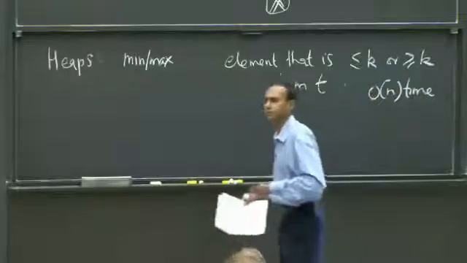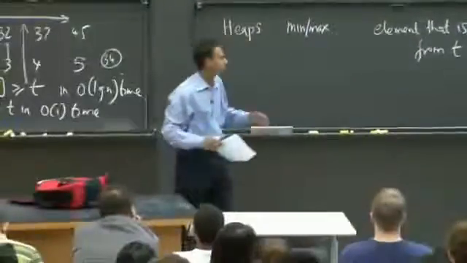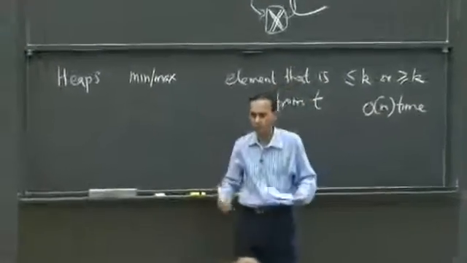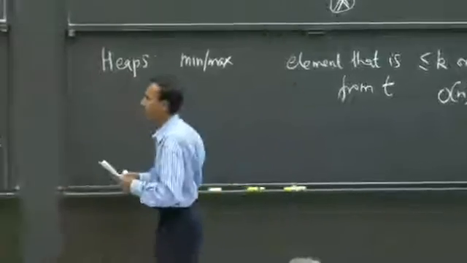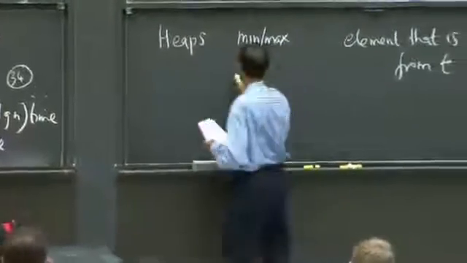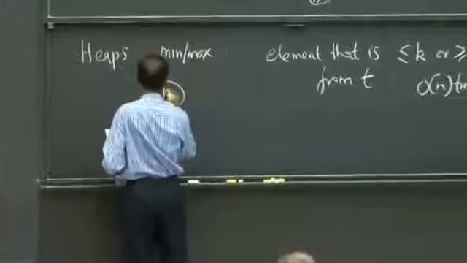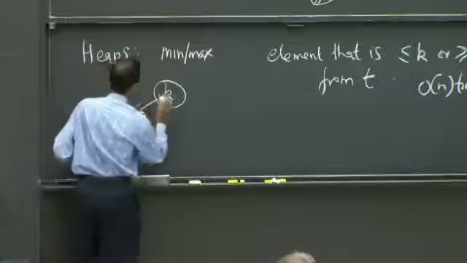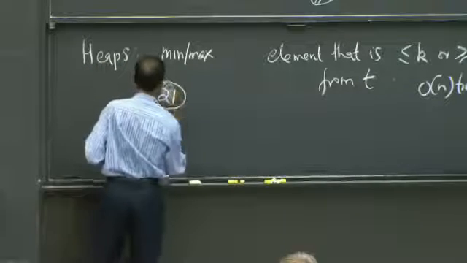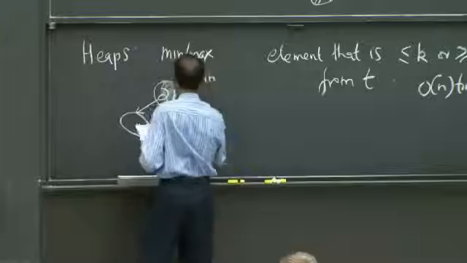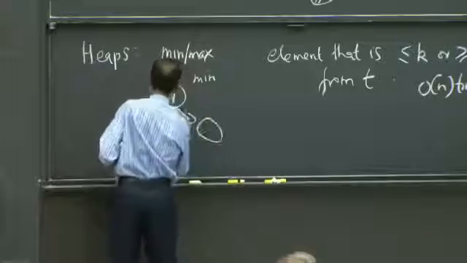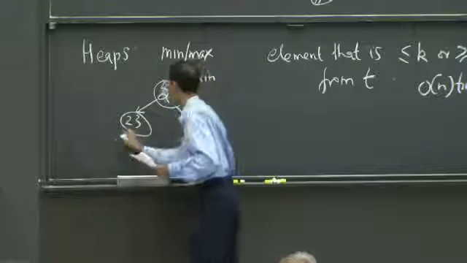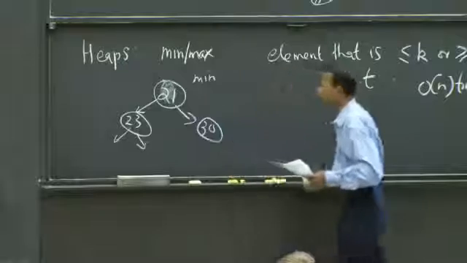Yeah, back there, question. Can you explain why it's so? So, what is a heap, right? A heap, essentially, a min heap, for example, or we talked about max heaps last time, has the property that you have an element k, and let's say it's 21. Let's do min heaps. So this has to be less than what's here, 23, and what's there, maybe it's 30, and so on and so forth, and you have a recursive definition.